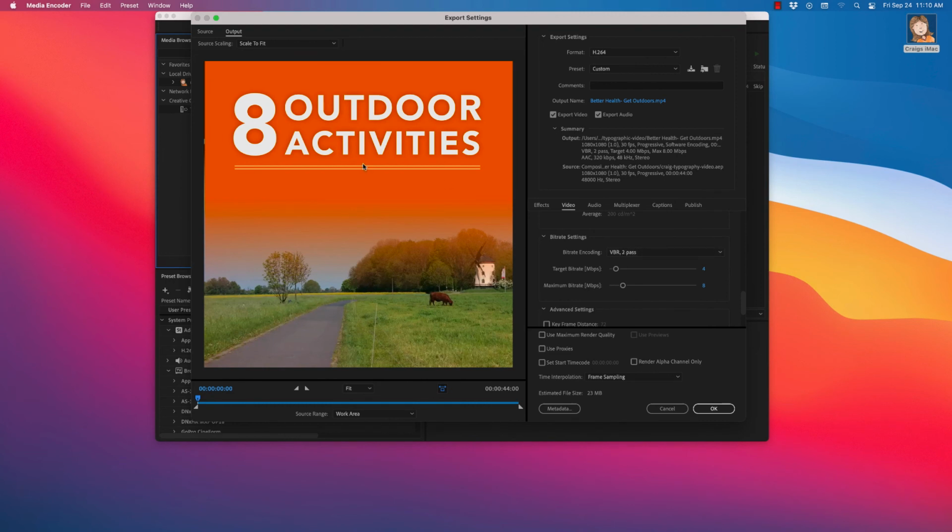This one is a little bit different, where the 2-pass variable bitrate is trying to balance quality with streaming speed. So when we build this final MP4 file, it's going to take 2 passes through, and it's going to look at all of our imagery. So here's an example. Right now, the cow in the tree or my crisp type up here, I want to have a lot of quality, and this is going to take up a little more time to render, and I don't want to have a whole bunch of pixels in here. I want this to be smooth.